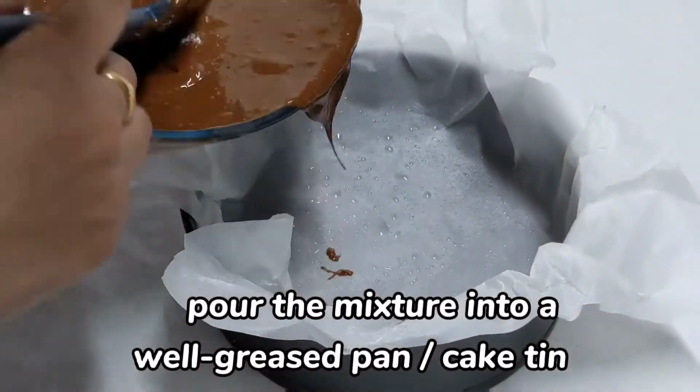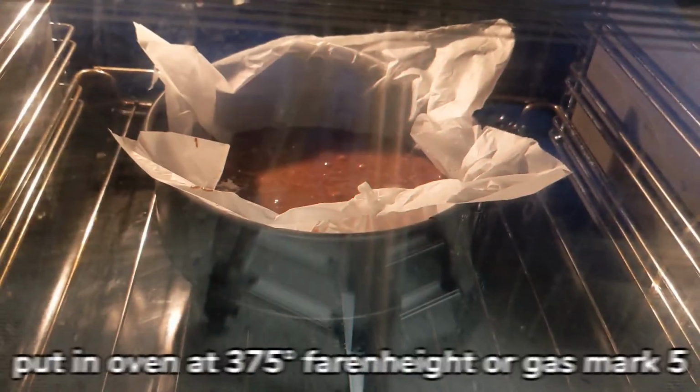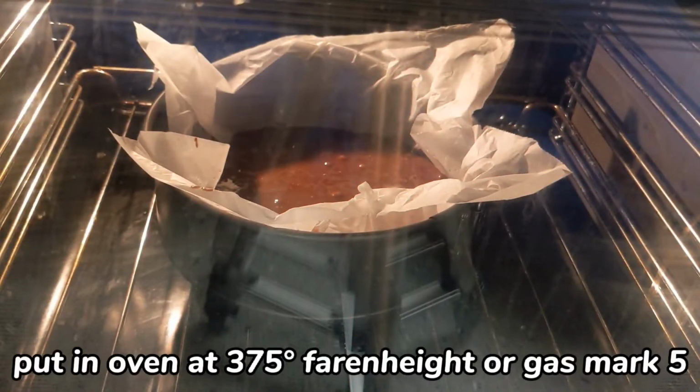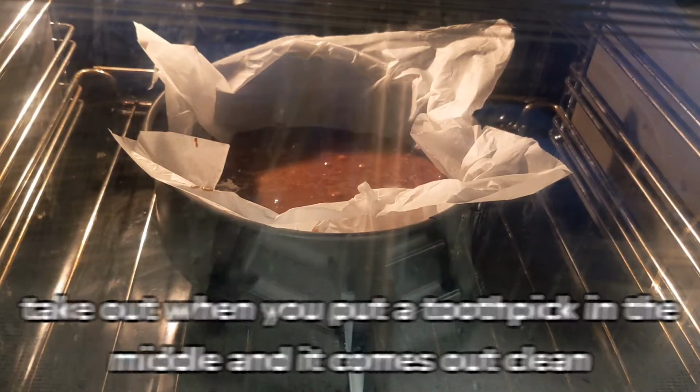Pour the mixture into a well-greased pan or cake tin. Put in oven at 375 Fahrenheit or gas mark 5. Take out when you put a toothpick in the middle and it comes out clean.